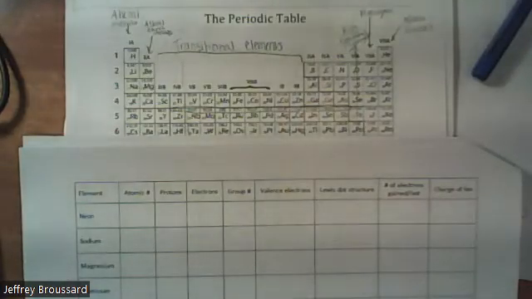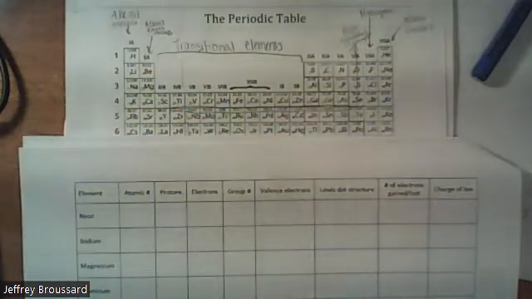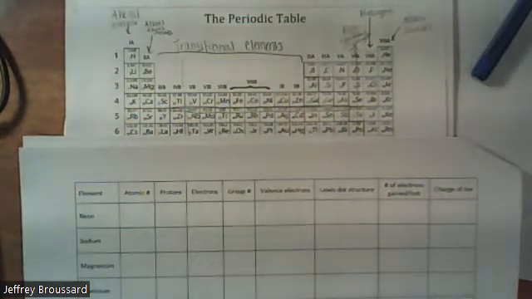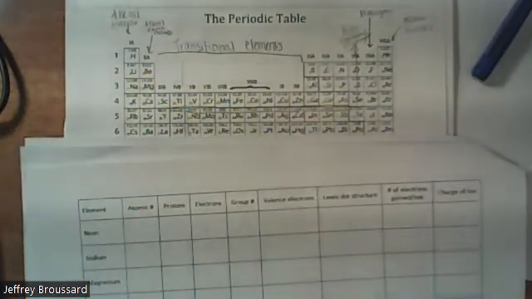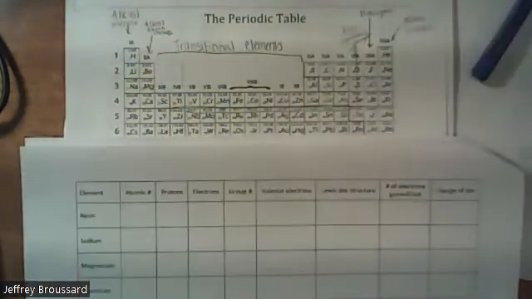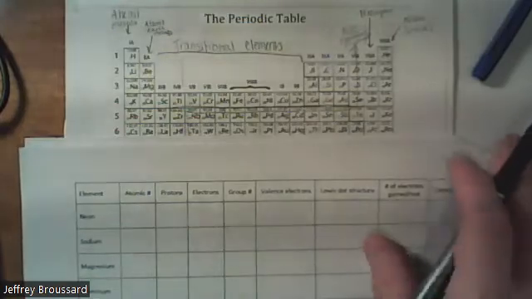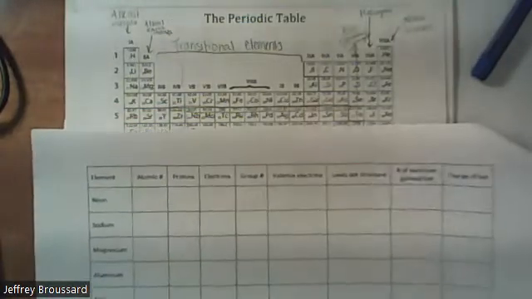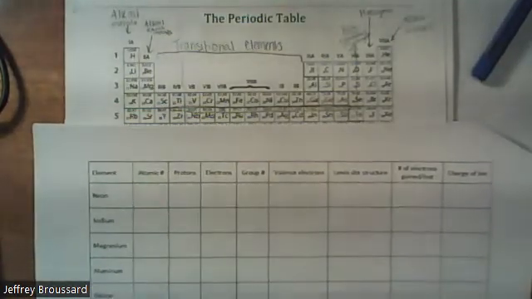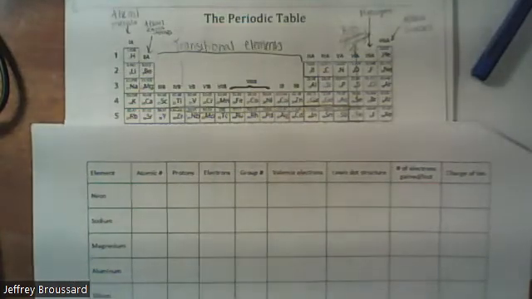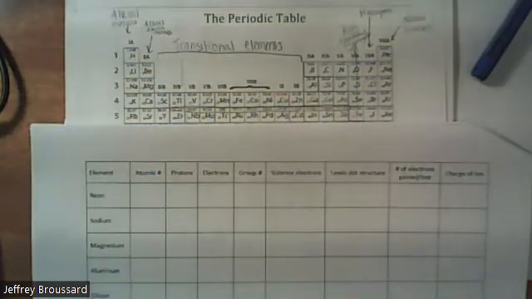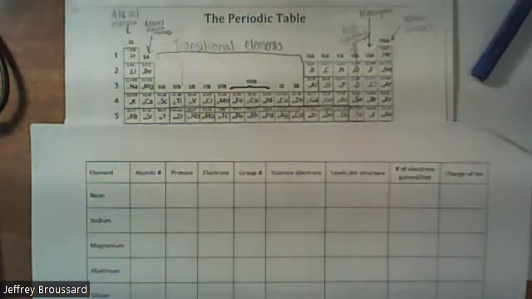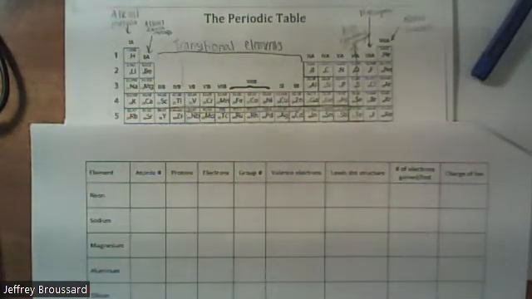All right, students, we're going to start going through our packet. I am going to start us on page 2 of the packet, not page 1, just to make things go a little quicker. The periodic table I'm using does look like it might be a little hard to read on the video, but I will be going slowly and pointing to things all along.